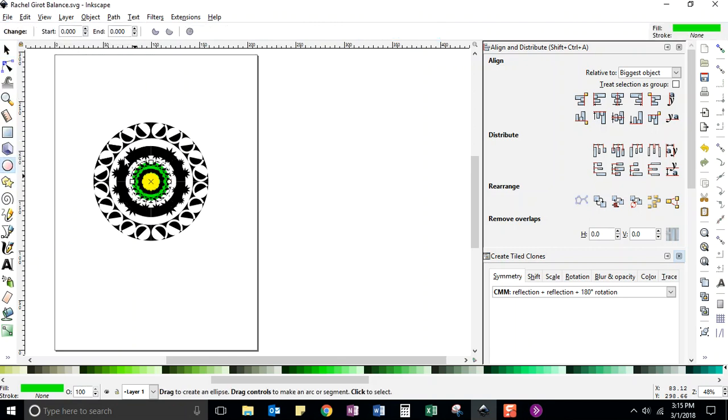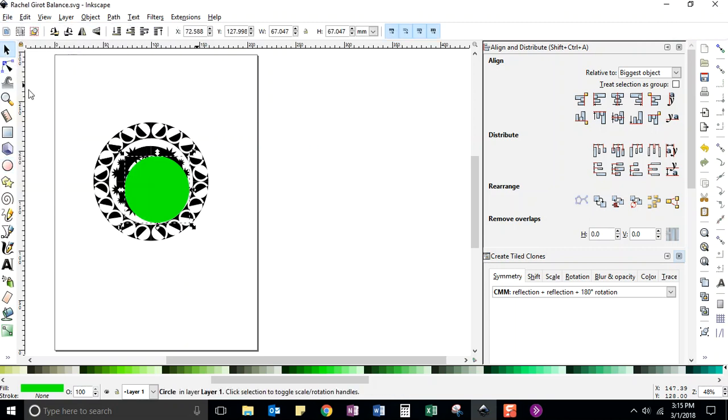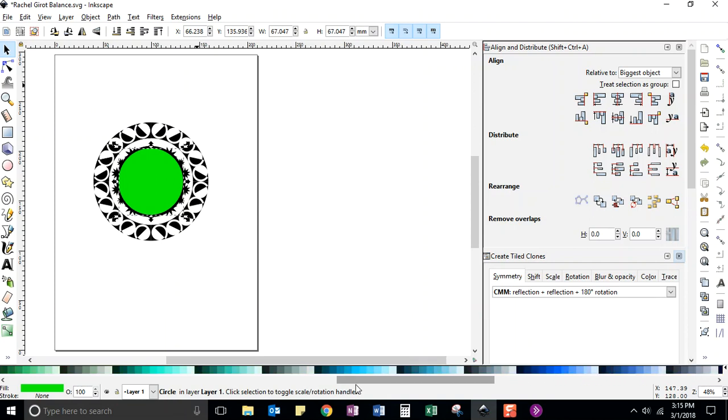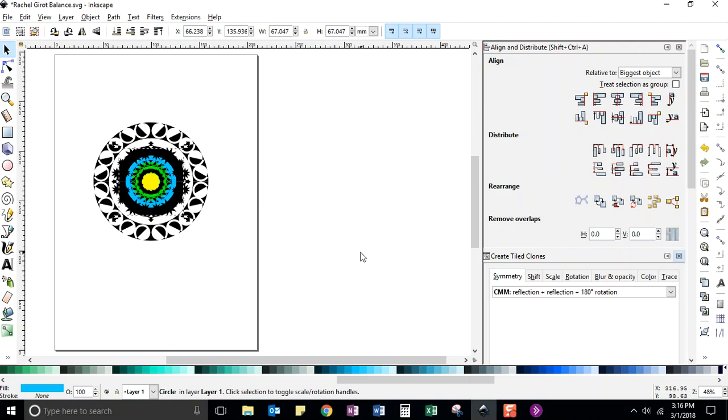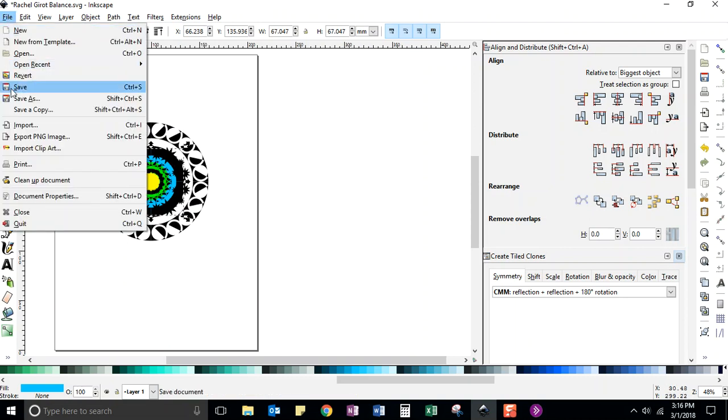Grabbing the ellipse tool, holding down Control, making another circle so that I know that it's the right size, and I'm just going to move it over a little bit using the little arrow keys on my keyboard, moving it back behind the other one, and I can make that one that pretty blue color that I like. I have to click save to free my RAM, and then just click on the palette and then go Object, lower to bottom. Oh, this is just awesome.